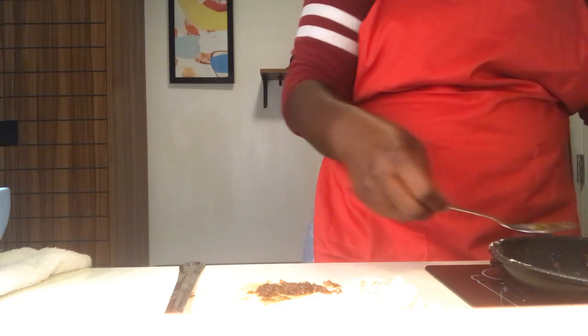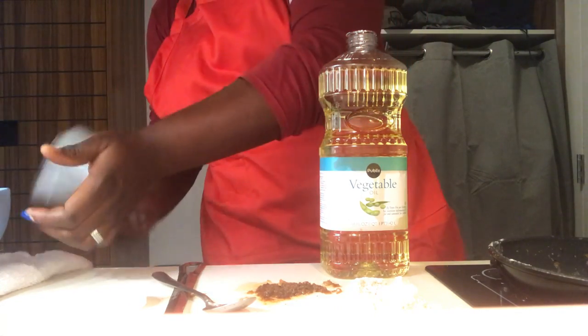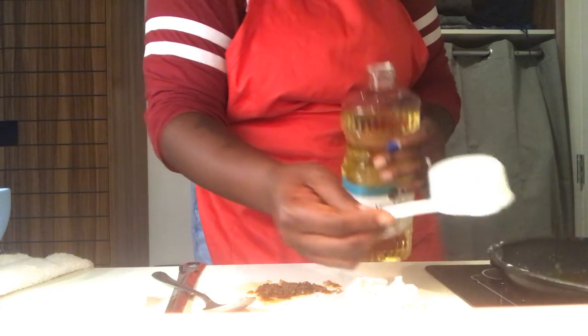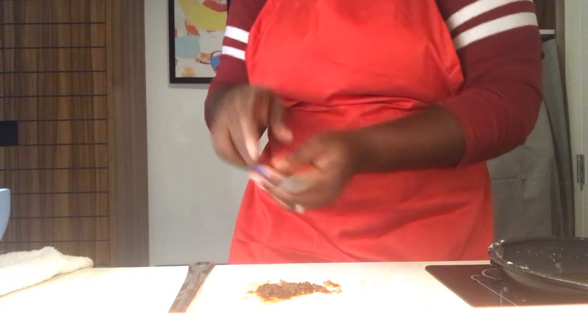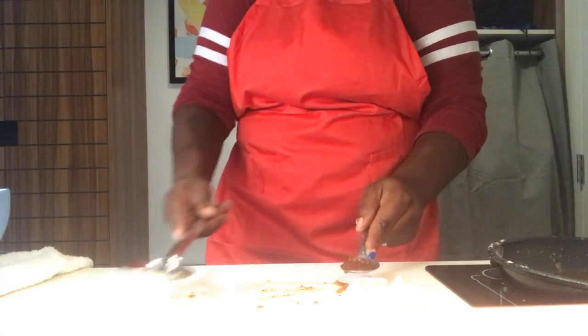We're right back at it. The oil has diminished a little bit, but because it's been sifted, we're just going to add a little bit more of that good vegetable oil — go back to our measuring cup. If you see those bubbles at the bottom are turning black, that's not good. Just sift it out. Go ahead and discard that — never try to get your sifted materials down your drain.